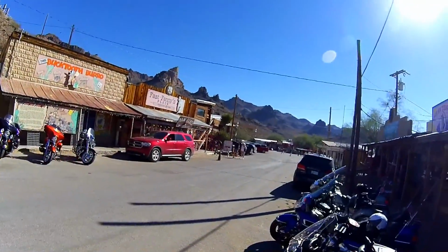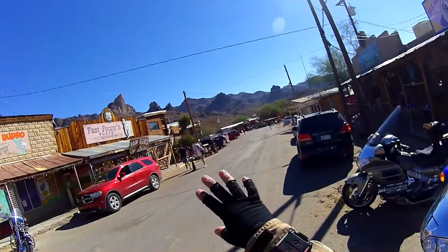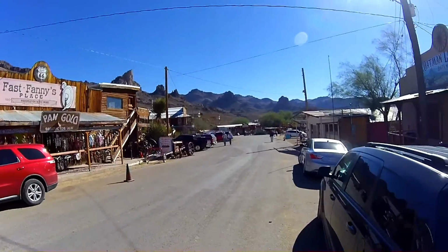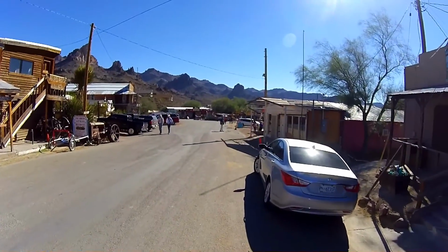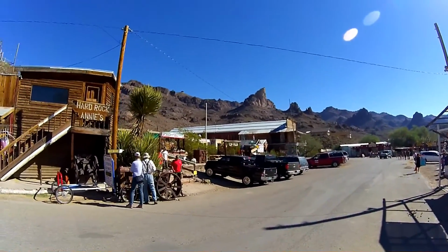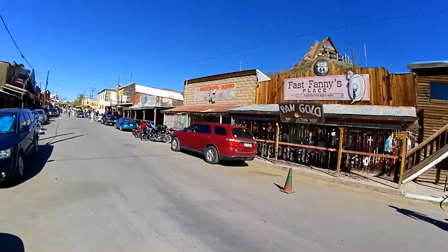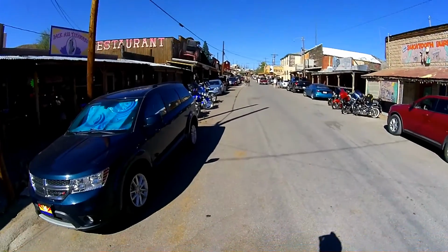Well, we're downtown Oatman. This is part of the Black Mountains Mining District. You can see them up in the background up there. The stark beauty of them is just unbelievable, and the relaxed mode of the town doesn't denote a lot of its history. Around here, the history starts about 1863. A guy named Moss came through, and he had two mines. One he called after himself, Moss, and the other was called Oatman, the reason for the name of the town.